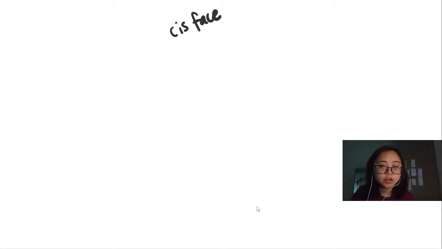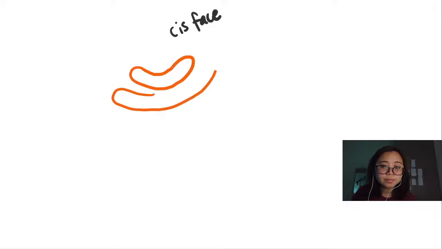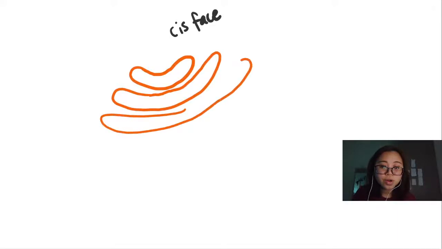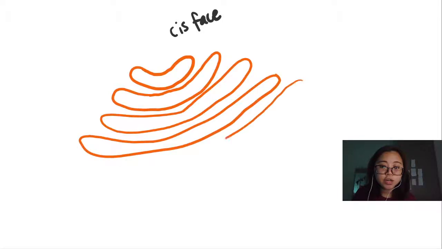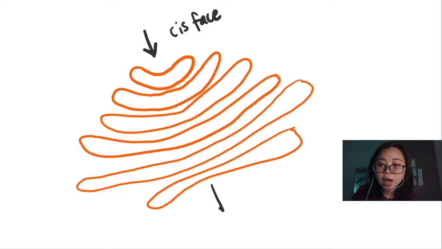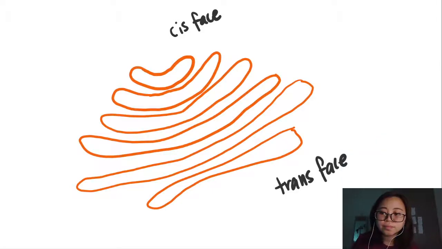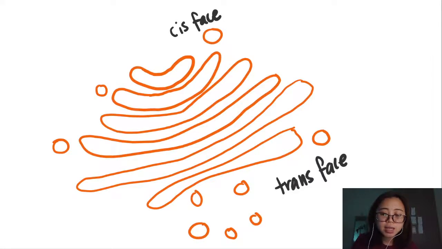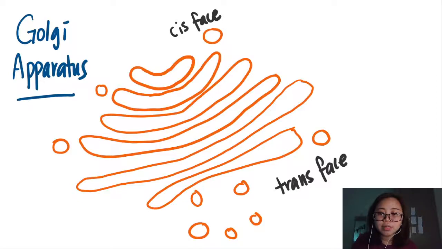Okay, so let us start by drawing this Golgi body, starting with the cis phase. We start with layer number 1. Okay, cisternae number 2, number 3, number 4, number 5, number 6, and then I draw an arrow to show that materials go in from the cis phase and they come out from the trans phase. Okay, here I write trans phase. I draw some vesicles to make it clear that there are materials coming in and coming out of this Golgi body. And then I label Golgi apparatus.